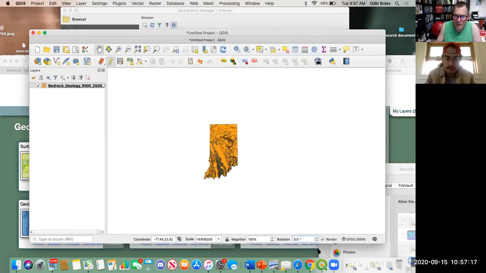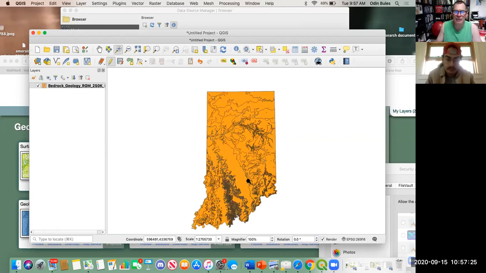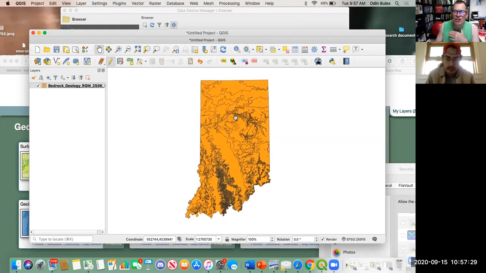Okay, so now we're back to where we were. Anyway, that's really important. We'll talk about that more. But the big thing is sometimes when you pull in data files, they're not in the same coordinate system. So usually the program will actually change on the fly. If you drag another map in here, the program will automatically say, oh, that's not the right coordinate system. It'll give you a warning, but then it'll try to reproject it into the coordinate system you already have. But sometimes that causes problems, so that's important to be aware of.